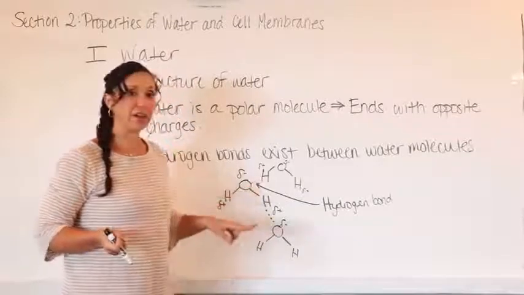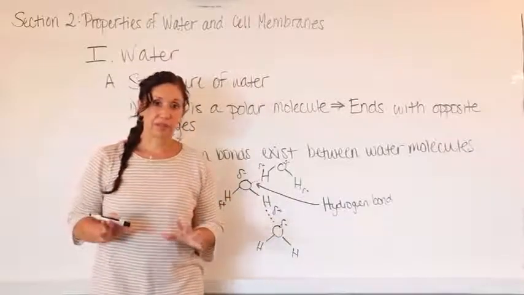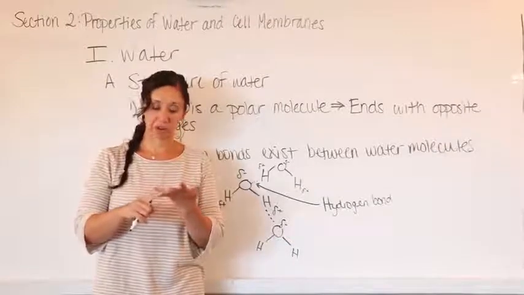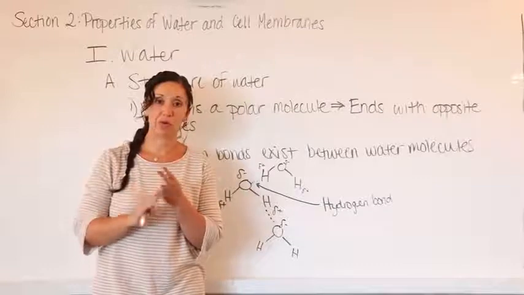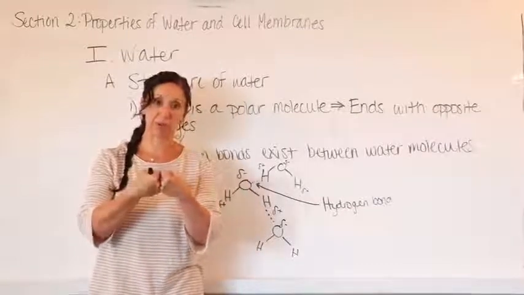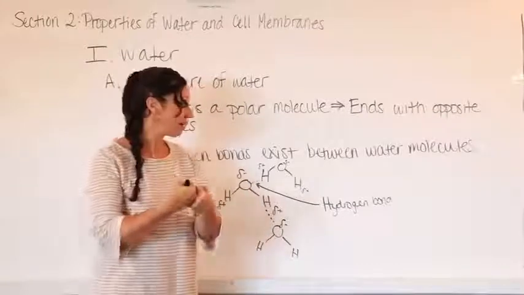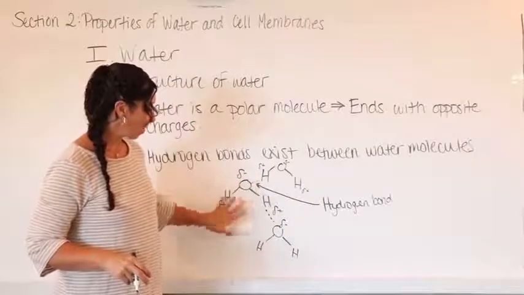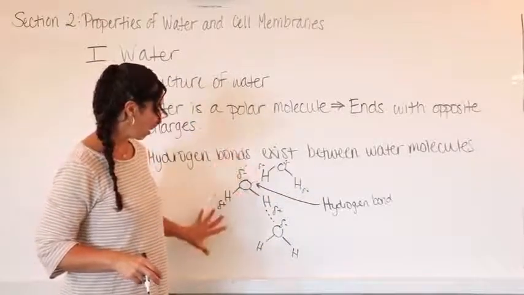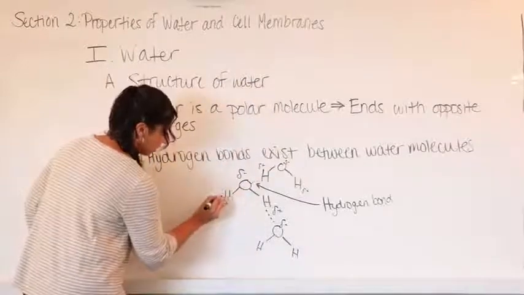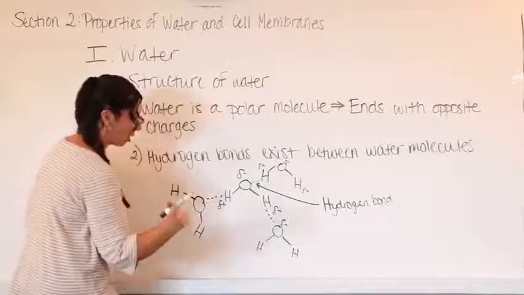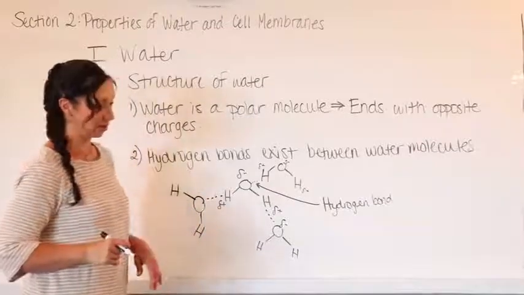Hydrogen can only bond with certain elements as well. So hydrogen can only do carbon, hydrogen, oxygen, and nitrogen. Those are the only elements hydrogen can make a hydrogen bond with. So you automatically have all these hydrogen bonds going around here. If I wanted to extend this one over, I would have water going here, and you could just keep going and going and going with how that works.